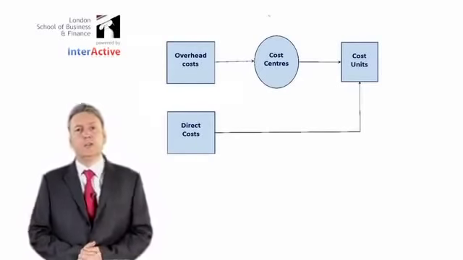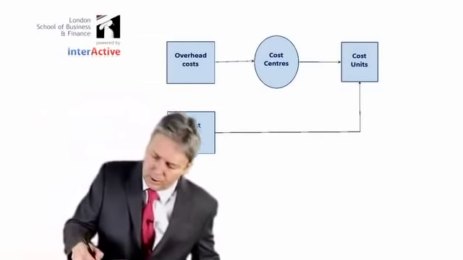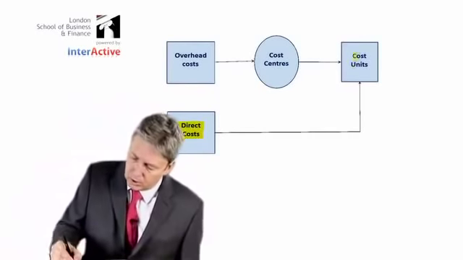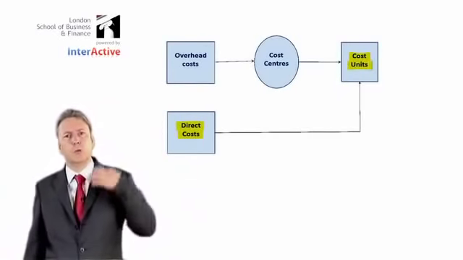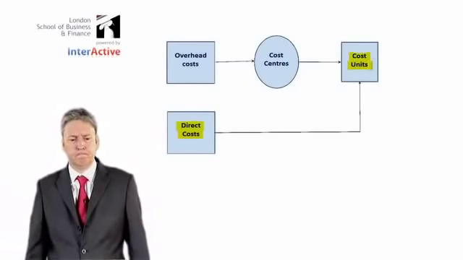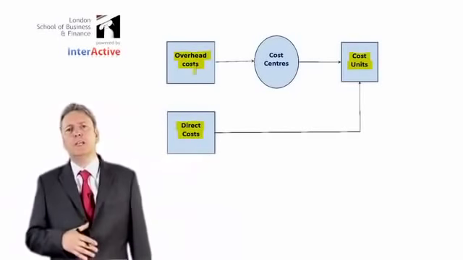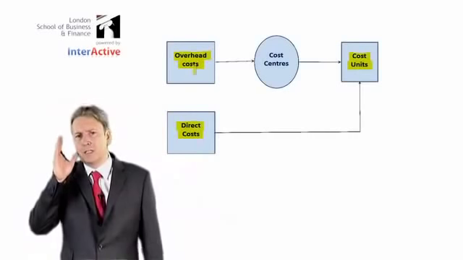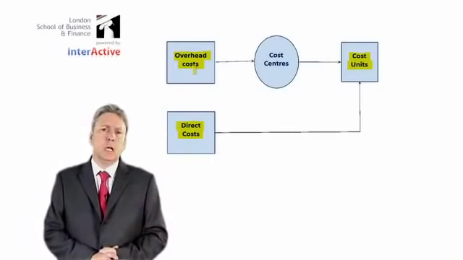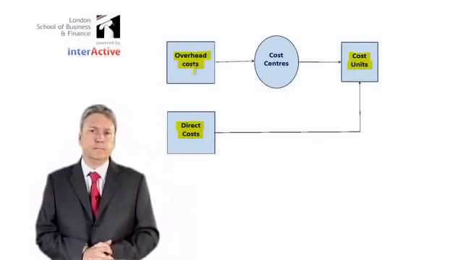What I have here is an illustrative example of how absorption costing works. If we look at the bottom, what we notice is that the direct costs, because of their direct nature, can easily be linked to the cost unit. Job done. Very straightforward, no problem there at all. Copy it out of the question and throw it in the answer. The fun, the entertainment arises with the overhead costs. Remember, we said that they were indirect. There was no obvious link between the overhead costs and the product or cost unit. As such, we've got to find some way of linking those costs to the cost unit.